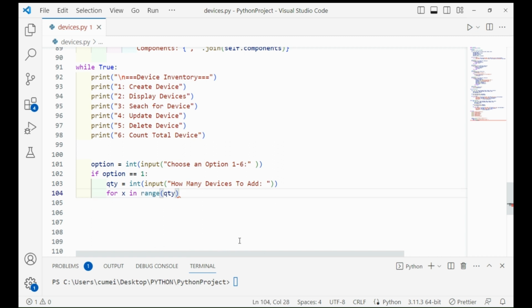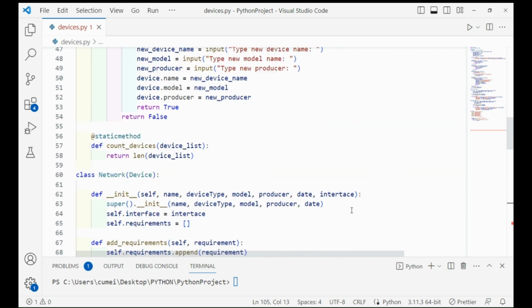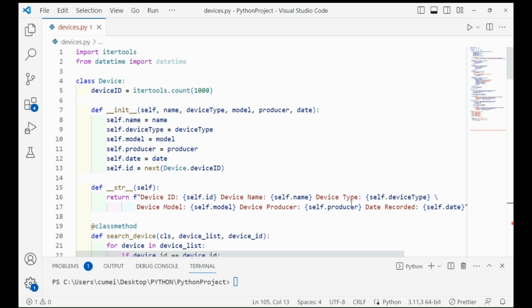So once we gather this, we are now going to present them with the field to type in the information they need to type in. In this case, by the way, here I used x because we are not going to use this variable anymore, so we can just have an underscore there. It works also. So now that we have this, we are going to ask the user to type in, let's say, device type. Basically, all the things we've got here.